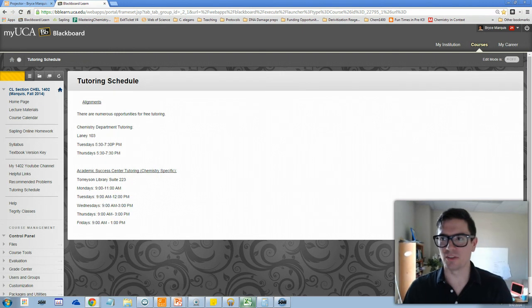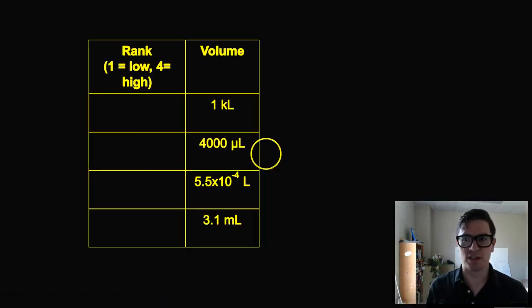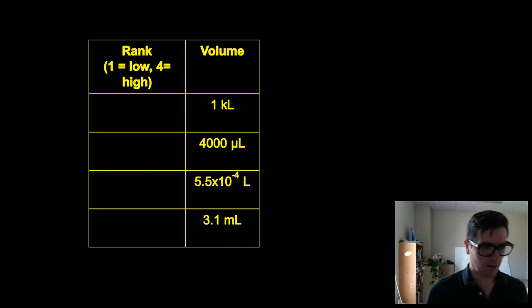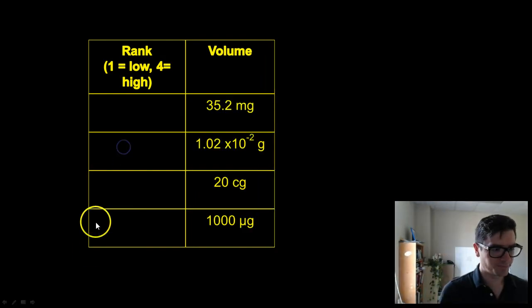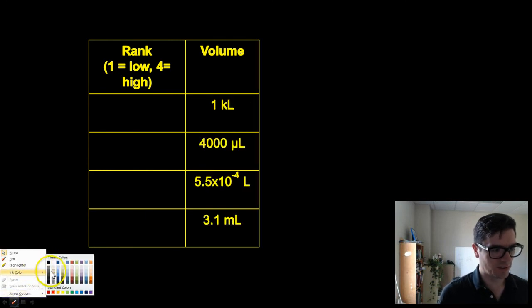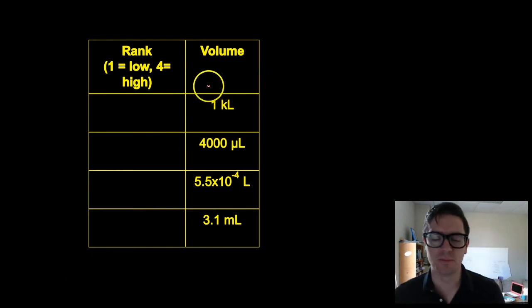But in regards to the quiz, there are actually three different versions, but I'm going to show you two of them, because most of you got one of these two. The last one was for the people who did theirs a little bit later. So the first one was a ranking problem, and this required some unit conversions using the metric system and prefixes.